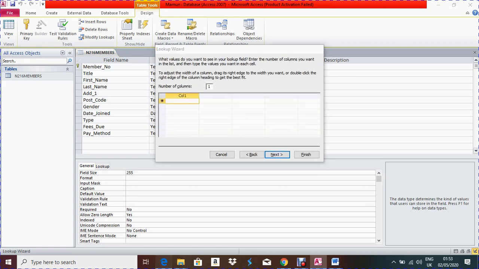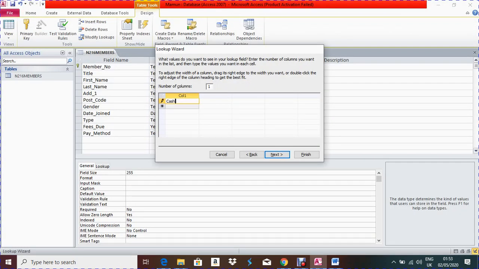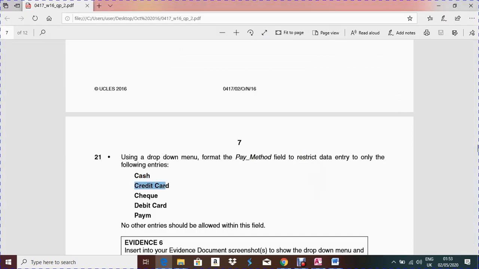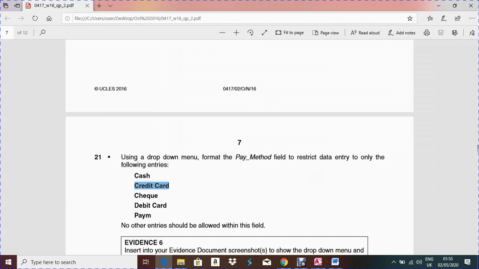So according to the question paper, what are the values you have? First one is cash. Then you have to type the values according to the spelling, meaning capital letters and small letters, everything should be the same. Otherwise there is an option for cutting your mark. So you should not give any chance to the examiner to cut your mark, right?